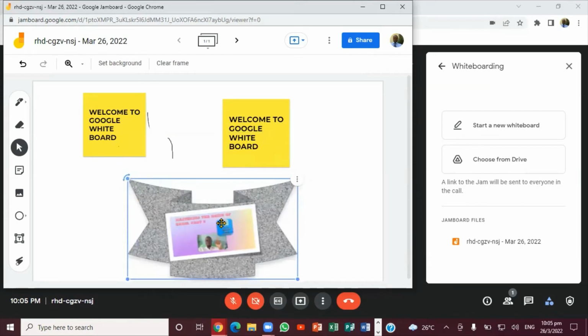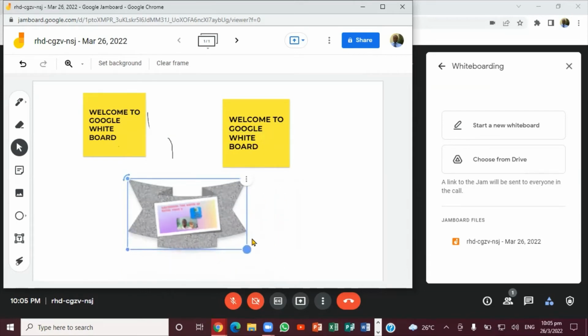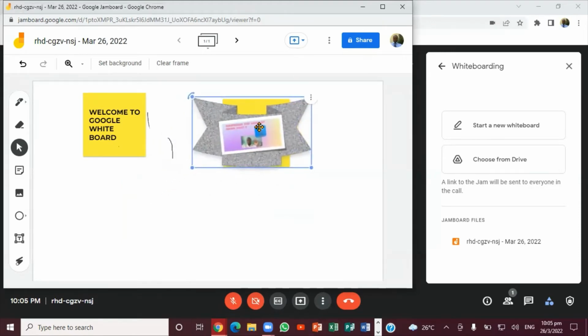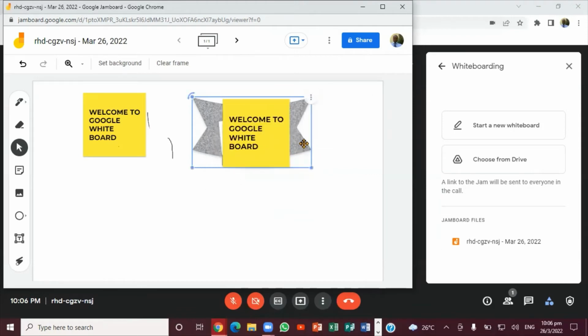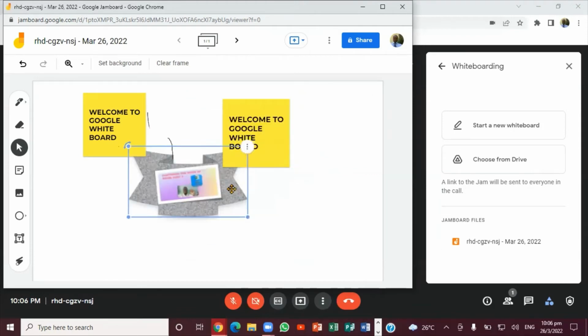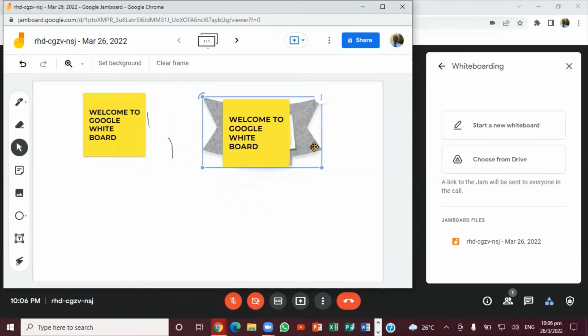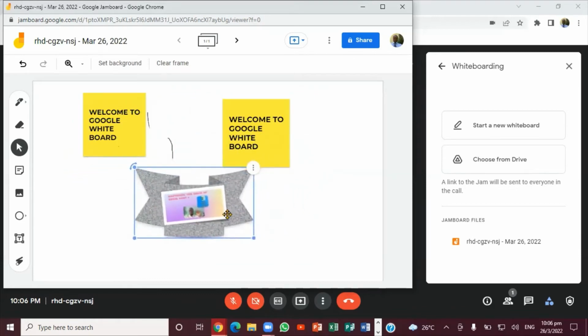You can actually move it, and let's say right here, you can come right here and decrease it. If I click on the tree, look at that right here, I can actually duplicate it. I can delete it, but if you notice right here, the order, I can send to back and all that. So very important here with this, if I put it right up here, you notice it's actually over it. So if I come right here, as an example, I'll show you send to back. Send to back. If I come like that, you notice it goes right over the back. And also I can take it back from it. I can actually put it, you know that? See that? Very unique. Right?